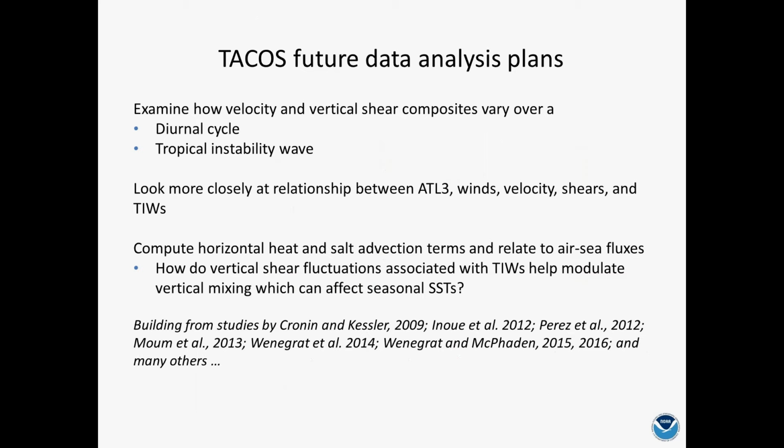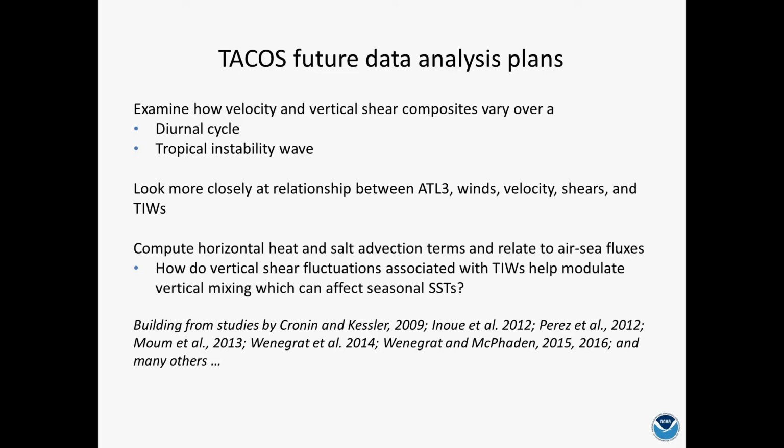Okay, and in terms of analysis, there's a lot to do because the data set is really amazing. We want to examine how velocity and vertical shear composites vary over a diurnal cycle, because what we're getting in real time is hourly data, but we will have even finer resolution than that when we get the sensors. So we can look at the diurnal variability of the velocities and the shears in the context of what's happening to temperature and salinity. We can also look at what's happening over a composite tropical instability wave, kind of following previous studies by Rio Inoue and several others that have looked at composite TIW evolution.